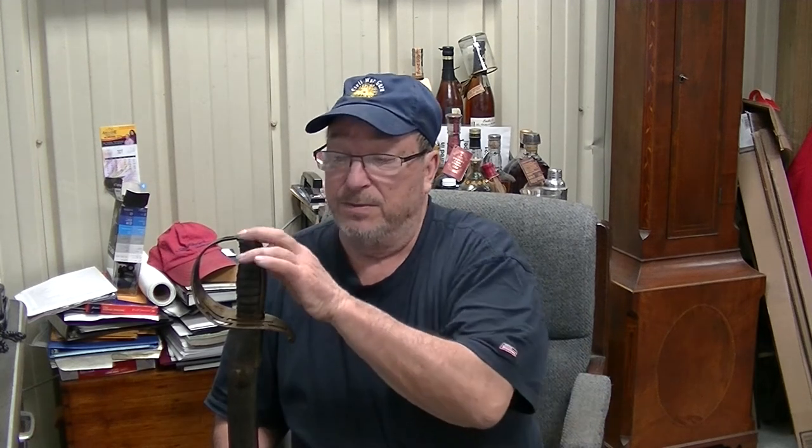But we haven't had one of these, and I wanted to get one of these out and in a video because they're unmarked and a lot of folks have them and don't know what they are. And they're so massive, and most people think they're European, but they're not. And especially with this bird's head type pommel on them. But this has all the original leather, original wire, fantastic condition.